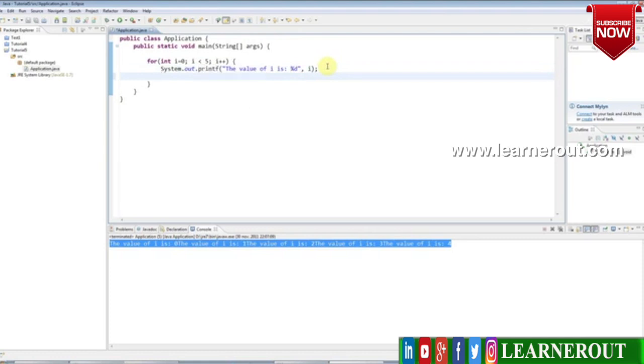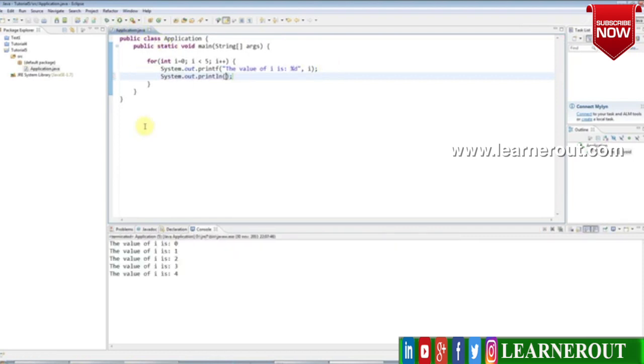One way is you can have just a blank sysout here, so I could type sysout, control space, and that will have the desired effect. Or I'll get rid of that with control D. I can type another special character sequence here, \n, which means new line.